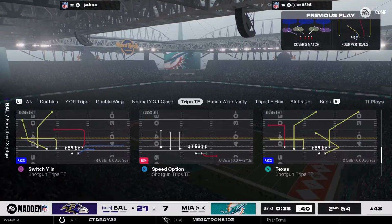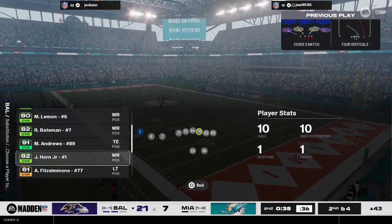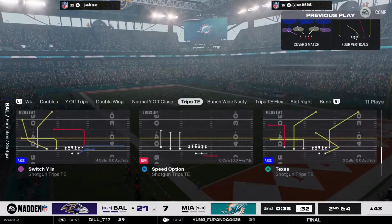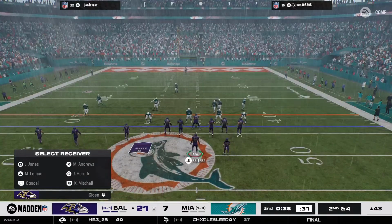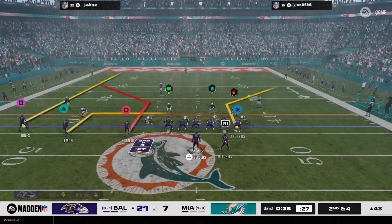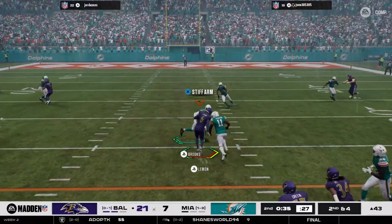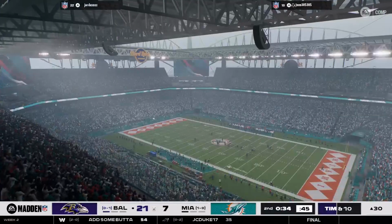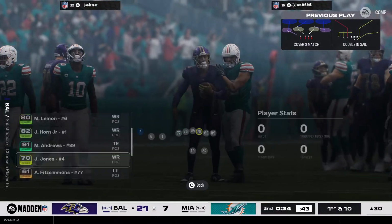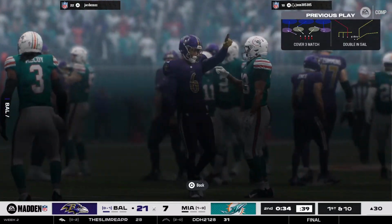Now the Ravens are going to use the first of their timeouts. They'll have 2 left to work with before halftime. These intermediate gains, that's the wheelhouse for these two to connect on. Start the series off well. It sure keeps the defense on its toes in case they try to load up and just simply cover the receivers. Completed over the middle, and he's taken down at the 30. Now we're going to have a timeout taken by Baltimore. It's their second, and they still have 1 in their pocket for what's left of this half.